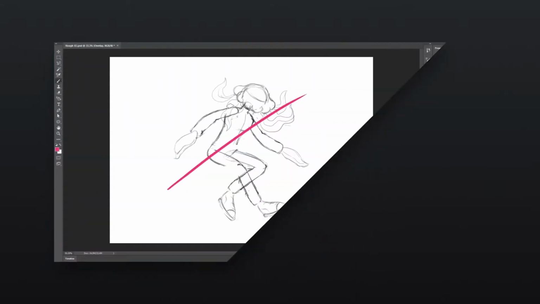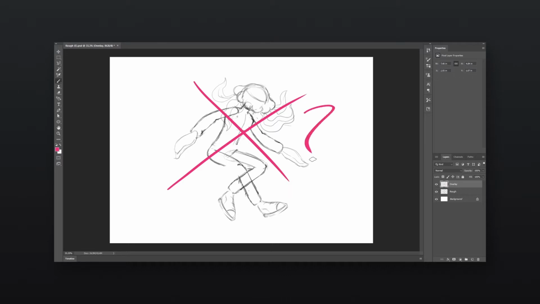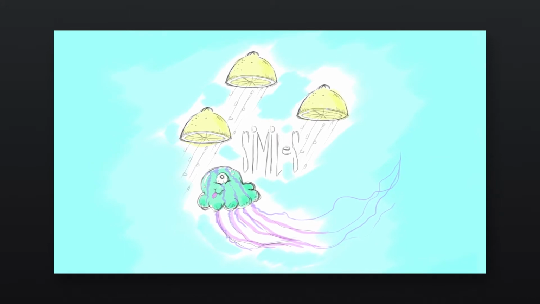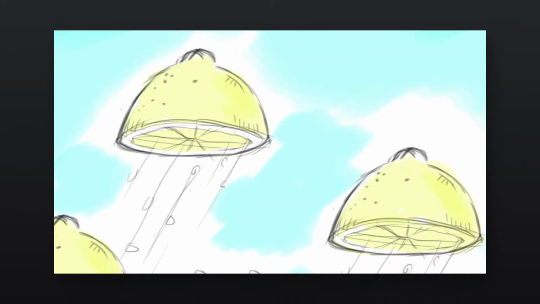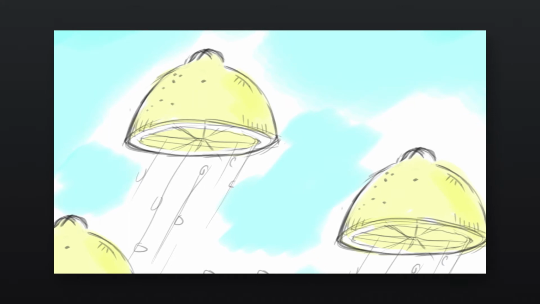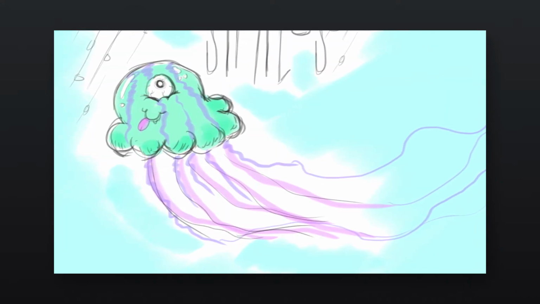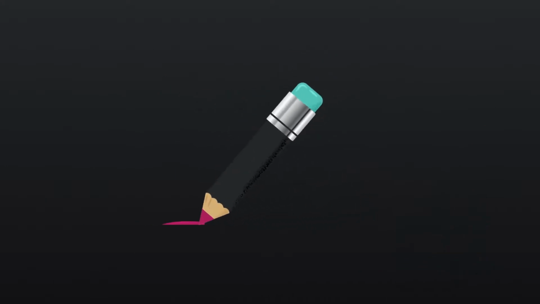At first, I was sort of stumped and flipped through many discarded rough drafts, but eventually came up with this quick sketch which I think has a really playful quality to it. I saw a lot of animation potential in the sketch, in the hovering UFO-like lemons that are trying to spritz the oblivious jellyfish and the long wavy tentacles. So I started with the animation.